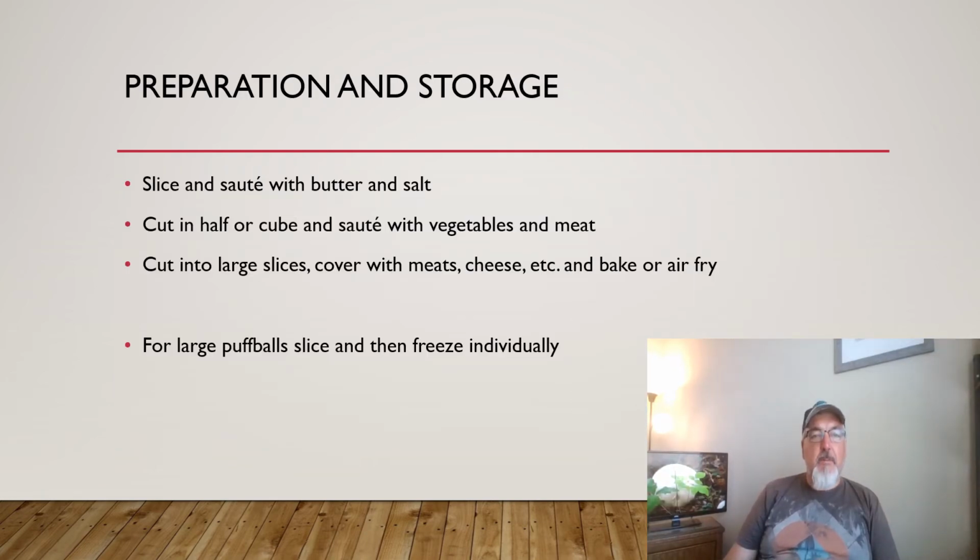So let's talk a little bit about preparation and storage on these puffballs. That's what's really nice about these. They're super, super easy, again, especially for beginners just getting started. When you look at the smaller puffballs, the pear-shaped, the studded puffballs, you just slice them up and serve them with a little butter and salt. That's one of the best ways to do it.